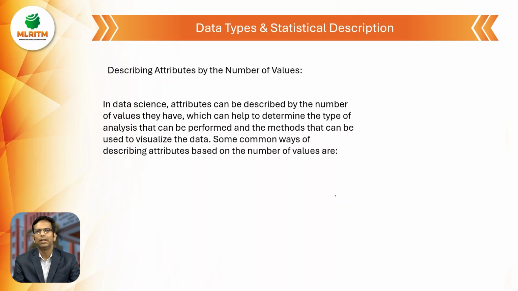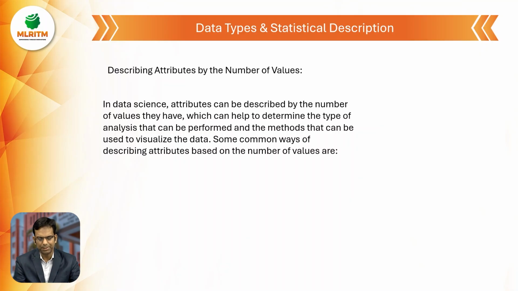Okay, next, under the concept of statistical descriptions of the data, which works not only with mean, median, mode, but also with various types of attributes and central tendency. The discrete values, different types of attribute values, can be represented in the central tendency for measuring statistical descriptions of the data. So, describing attributes by number of values. How many values have we been given? For all those values, we are going to describe the attributes and their number of values.